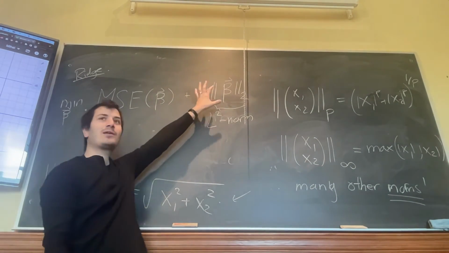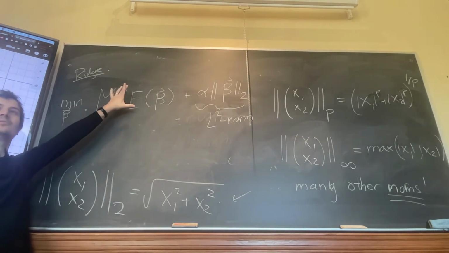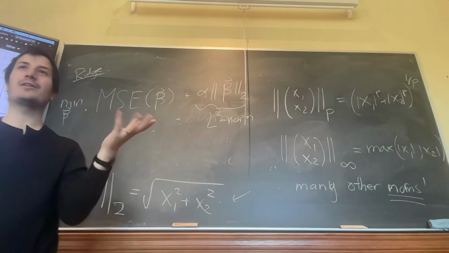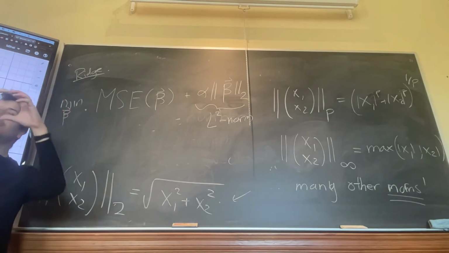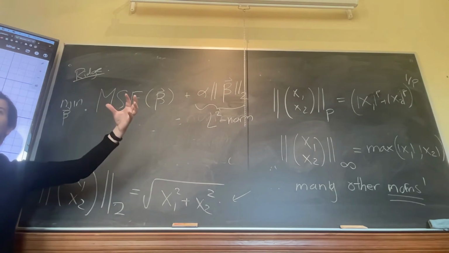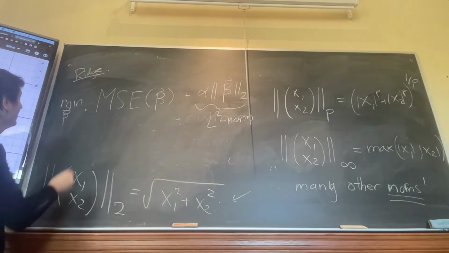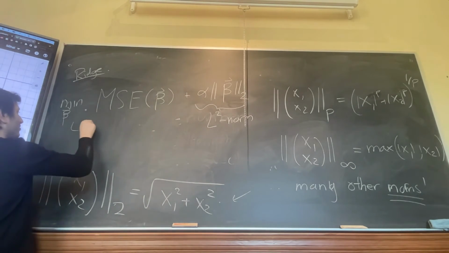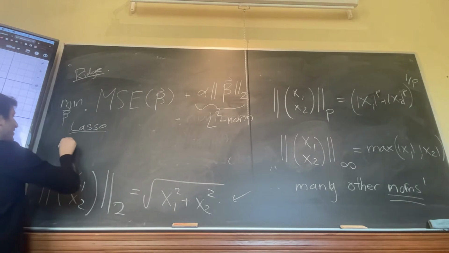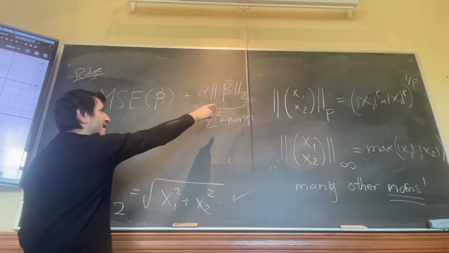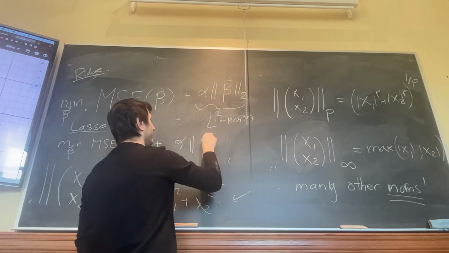This term is called the regularization term because it kind of tames this term. This term might be a little wild, and you add this on and it behaves a little more mildly. It makes it more regular. We saw that last time with a very long, screwy ellipse, and then you add on this term and it makes it more round, more nice. That's ridge, and today we're doing the lasso, which is the exact same thing as ridge regression, but instead of adding on the L2 norm, you add on the L1 norm.